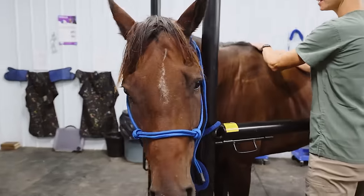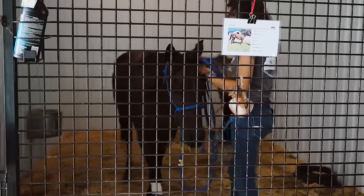Even once we get past 3 weeks, he has another year of rehab, because anytime you have damage to a tendon, it never heals back as well as it was originally. It's always a weaker point. So even if he rehabs in a year, I definitely would not put him on barrels, running, things like that, because he could easily tear that apart where it's a weaker spot. He would be a good trail horse, a good walk pleasure horse. As it heals, we could ultrasound and get a better look in there. But even if it looks perfect, the way those fibers mend back, they're never as strong as they were originally.